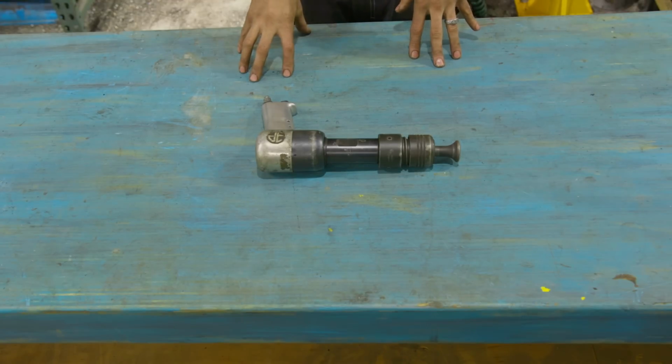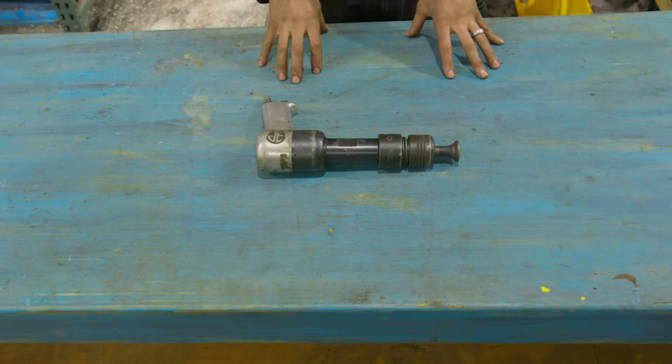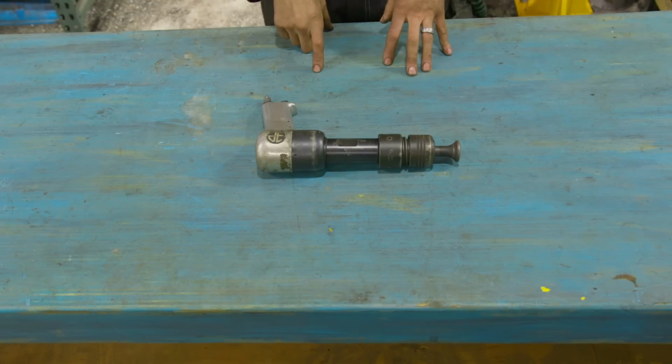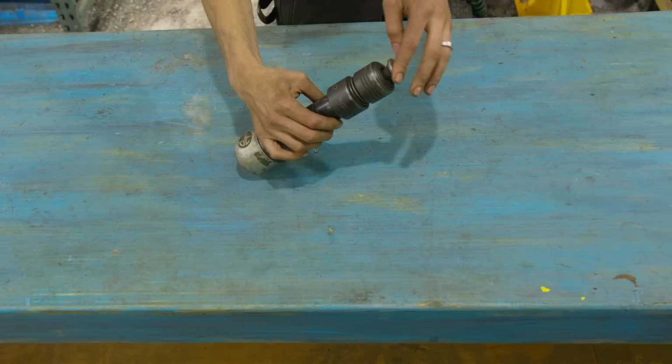It's super reliable and it's super powerful. And every time I grab this thing, I just yell out big nasty, and I get right to work pounding whatever I'm gonna be hitting with this. I have the long extensions to get in tight places, but 90% of the time, I keep this bit right on the end.